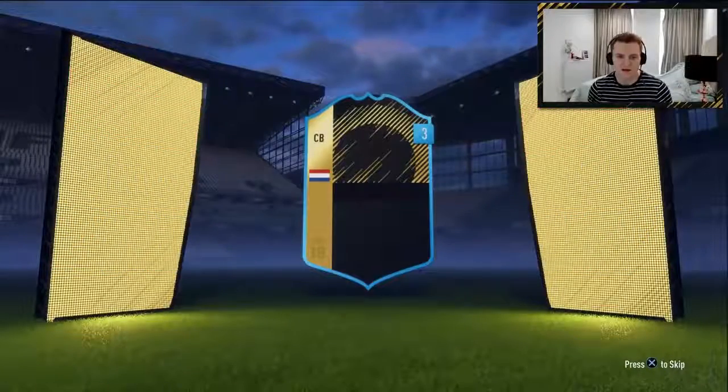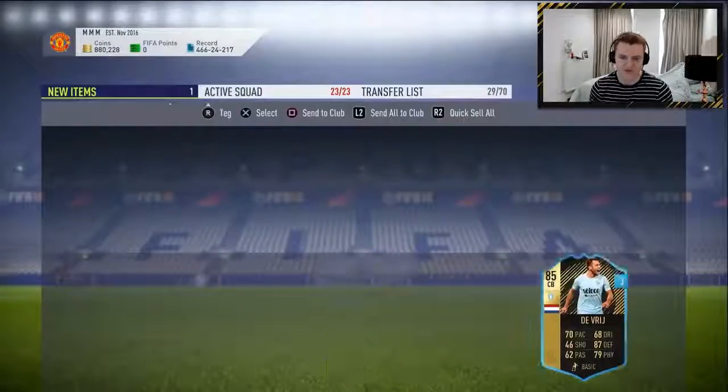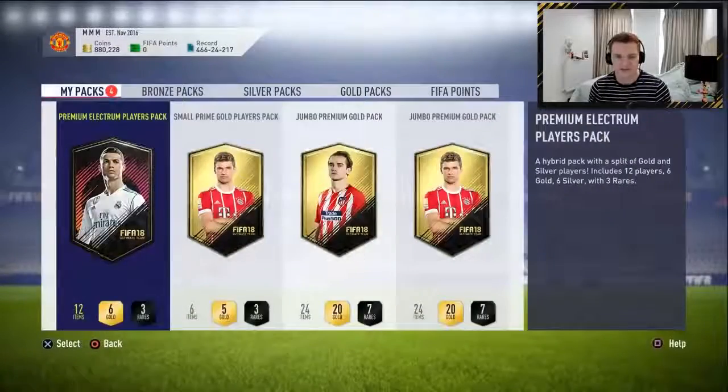And we get ourselves De Vrij. Okay, there's a player that's a decent high-rated one, but unfortunately we'll never be able to use him because he just doesn't fit into the teams that we're trying to do in this series.